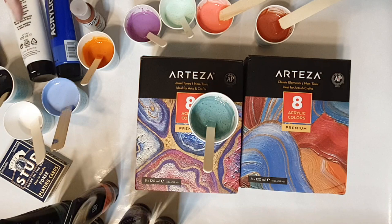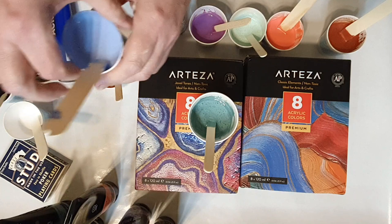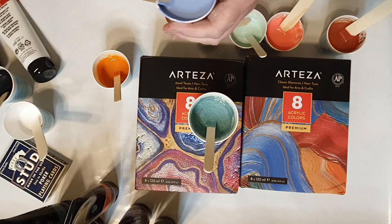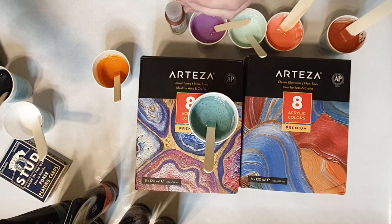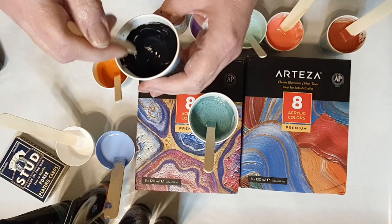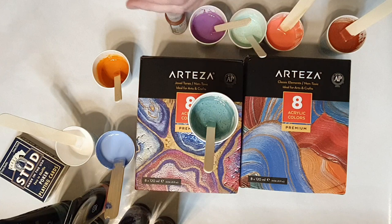For the swipe colors, I've got a little variety there too. This one, I don't know if it'll work. It is a combination of Amsterdam Ultramarine Blue and Amsterdam Titanium White. There's that one. This is just the plain Amsterdam Titanium White. And then this is the plain old Amsterdam Oxide Black. So those are all our colors for tonight.